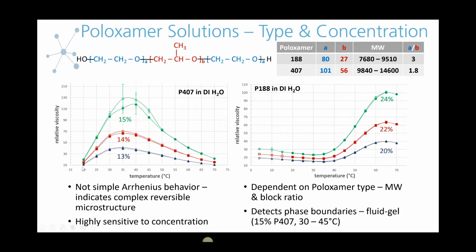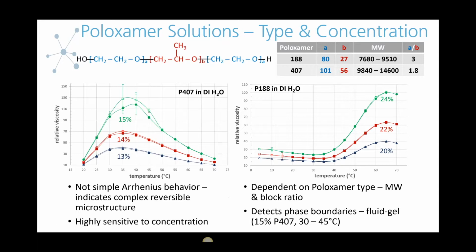And what we have on both of these plots, as you can see, it's a little hard to see on some of them, but there are actually two curves. So what we did was a forward and reverse temperature sweep so that we could essentially confirm the reversibility of this behavior. So we see that we're getting the complex behavior, and we're seeing that there's a very big difference depending on the type of poloxamer that we're working with. And then also it's quite sensitive to the concentration. So we can see that as we bump up concentration by just only 1%, we see the rise in the peak viscosity shifting quite a bit. And of course, when we're looking at the two different types, we're seeing a difference in the position of this peak. So with our one, it's in the vicinity of, say, 35 degrees C, whereas the other, it's closer to 65.